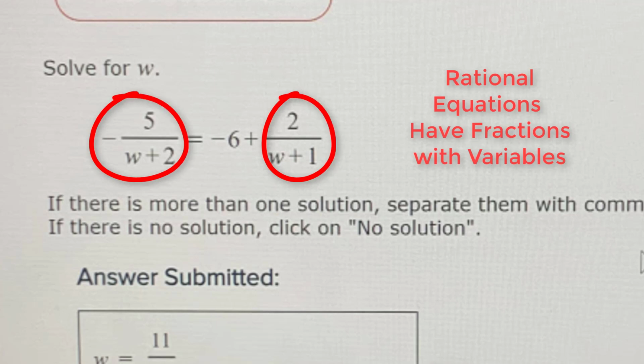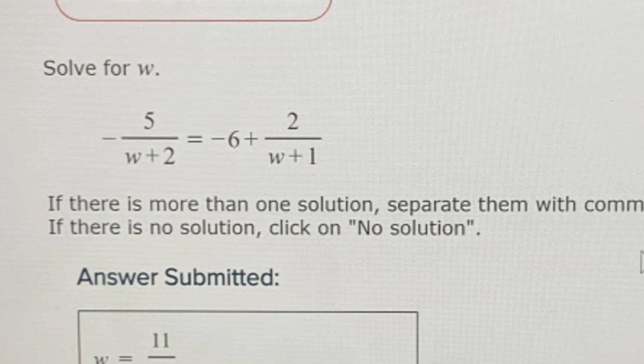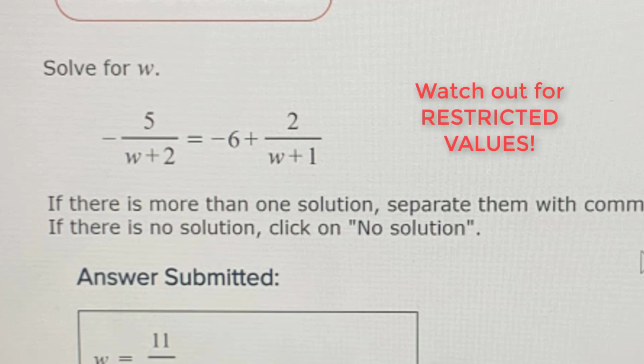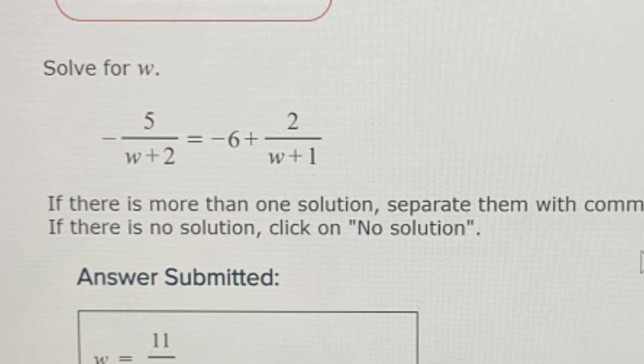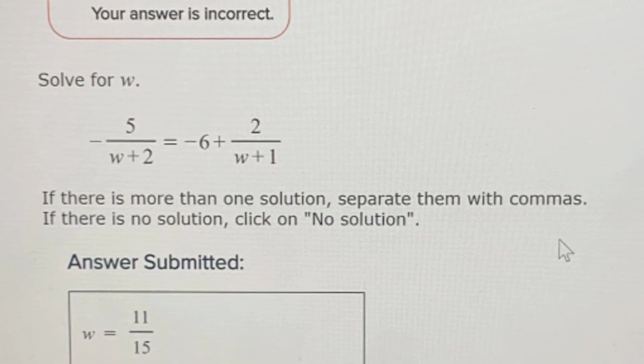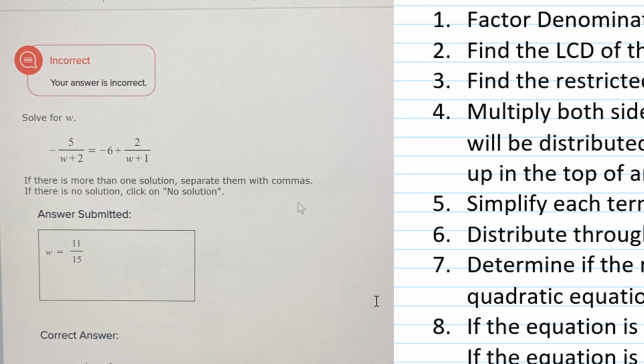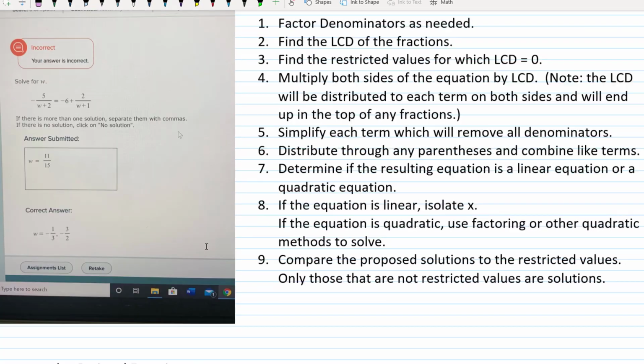And whenever you see that you have a rational equation, there are a couple main things to keep in mind. First, you have to be careful because the variable is not allowed to be any numbers that would cause those denominators to equal 0. So we're going to have to find these restricted values that it's not allowed to have as a solution, and keep those in mind. Second, we're going to have to find the least common denominator and multiply it on both sides of the equation to get those denominators to cancel out. Nobody likes fractions, but the good news is whenever you have fractions in an equation, we have ways of getting rid of those fractions. So here we go.